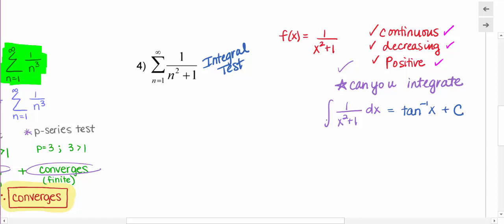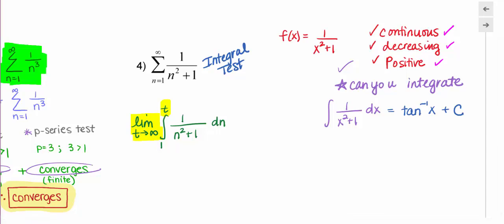So here's what we're going to do, though. We're going to see, does the integral from 1 to infinity, and I'll fix that in a second, from 1 over, and most of you don't like integrating with respect to n, but we already know what the integral is, so I'll leave it there. Now, I can't integrate from 1 to infinity. I need finite bounds here. So what we're going to do is put a t value, and in front of this, we're going to say limit as t approaches infinity. This idea of putting the t in there, limit as t approaches infinity, was your improper integral idea.